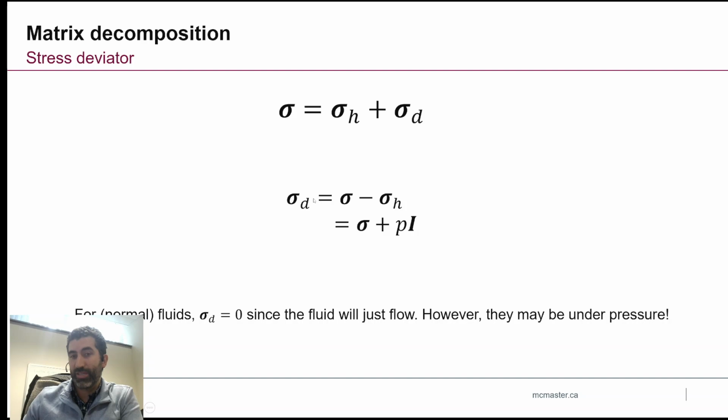When we do this decomposition, we get our stress deviator. Simple enough. Just to put this into context, fluids, generally speaking, unless you're into special fluids called viscoelastic or elastoplastic ones, cannot support a stress deviator. Stress deviator is the shear. And if you try and shear a fluid, it's just going to slip. Therefore, you will not have shear stress on a fluid, but you might have homogeneous stress. Your fluid could be under pressure, right? I won't do the song again, don't worry.